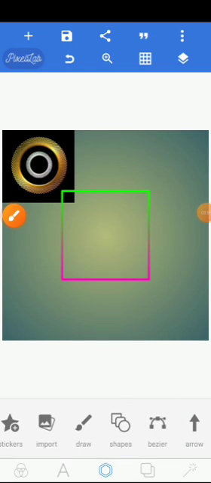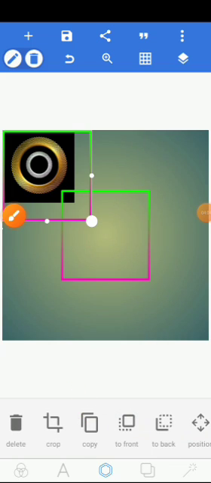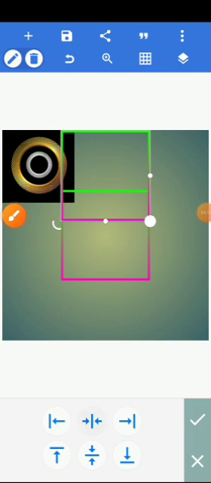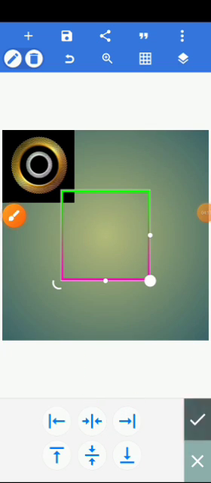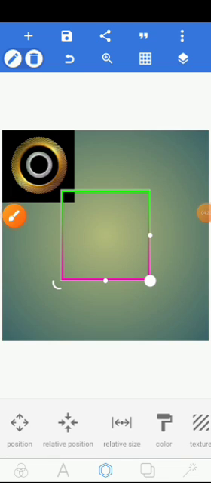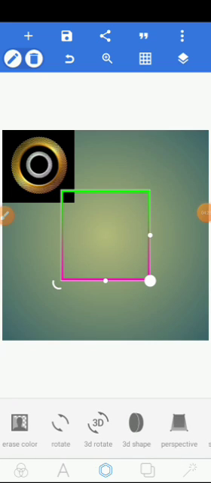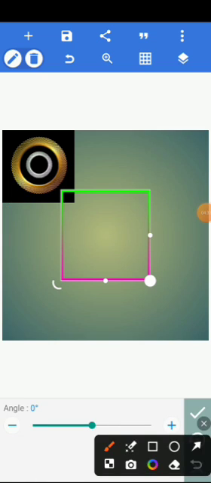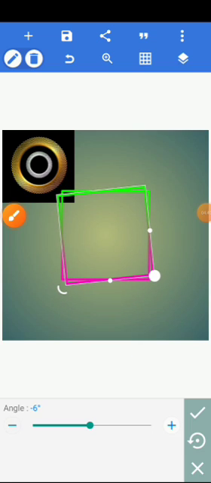Then you have to copy this shape now. Click on copy. Then when you copy the shape, just use your relative position for this. Just see the steps now. If you come to your relative position, you have to click on these two so that they will be at the center. If you check, this is two shapes, but they appear as one. Then you have to scroll because they are vertically and horizontally aligned, till you see rotate. You click on it. Then you're going to rotate in the negative side. The first one we are going to rotate to -5. Just leave it like this.